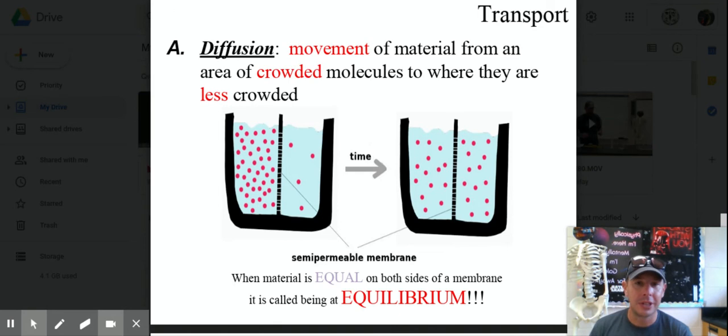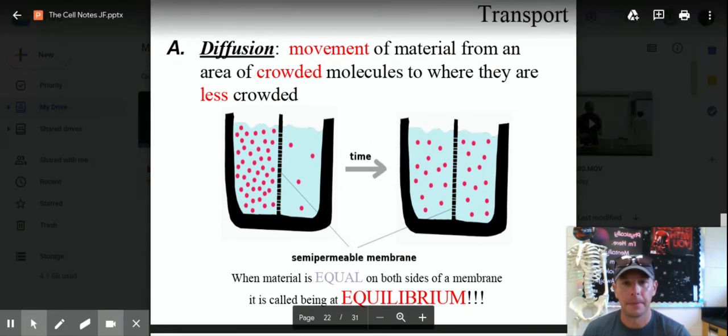Think of it this way, another example. Somebody takes some body spray and sprays it in the corner of a room, or some air freshener and sprays it in the corner of a room. Does it stay there? No. It spreads out throughout the room. Eventually, you're going to be able to smell whatever was sprayed on the other side of the room. That's a simple way to understand diffusion.